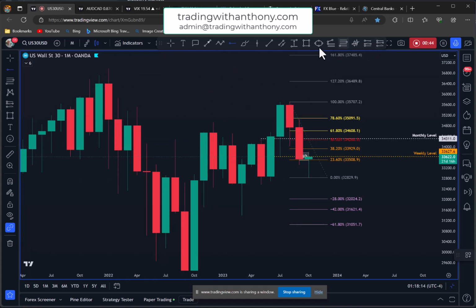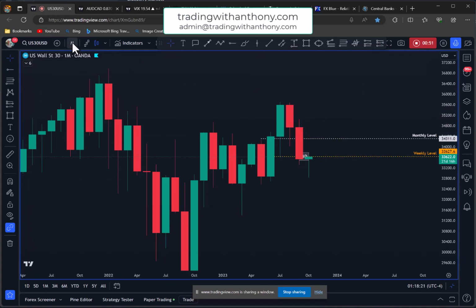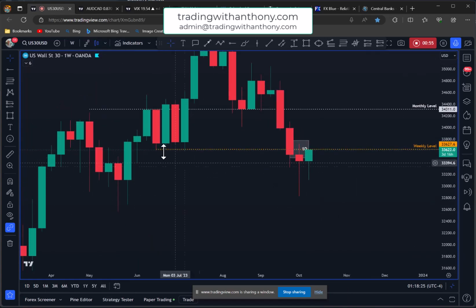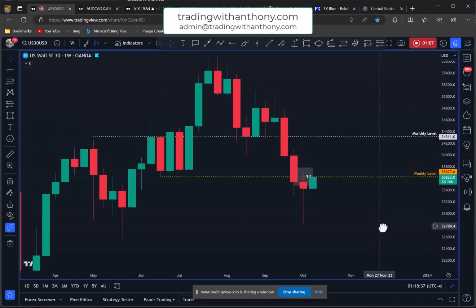Let's just have a look at this now on the weekly, and then we'll run down the time frames and get a little bit closer to the action. So that's the monthly. We've got the weekly. I've marked up these weekly lows over here. Now we've traded under, and we're retesting these lows. It's bullish here. However, we've run into some resistance.